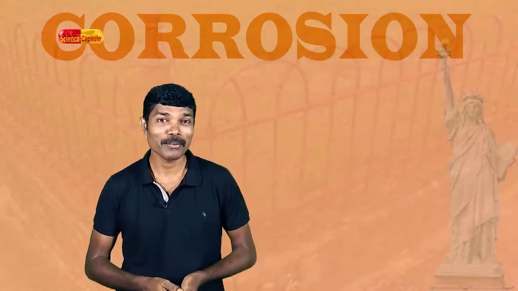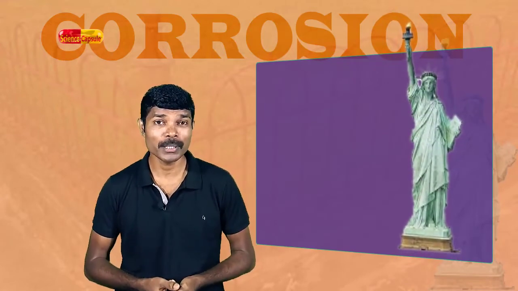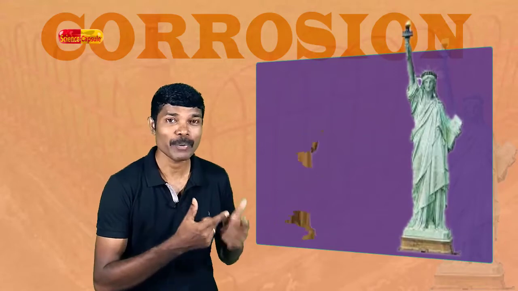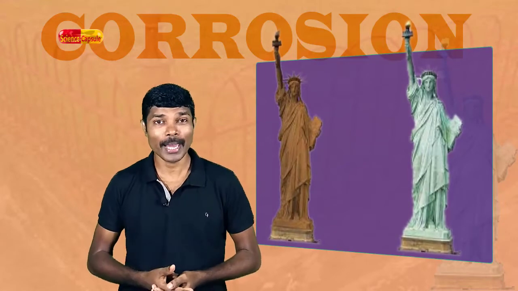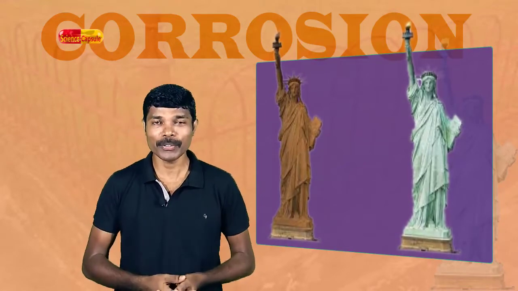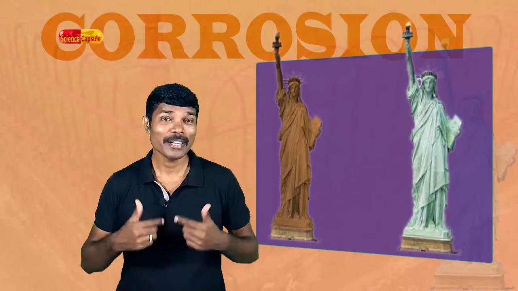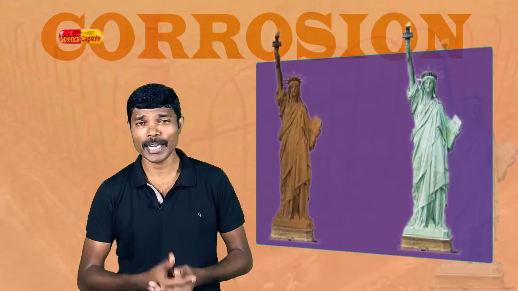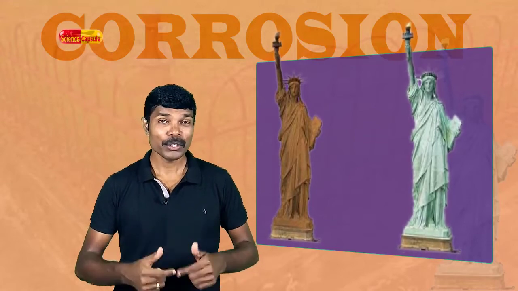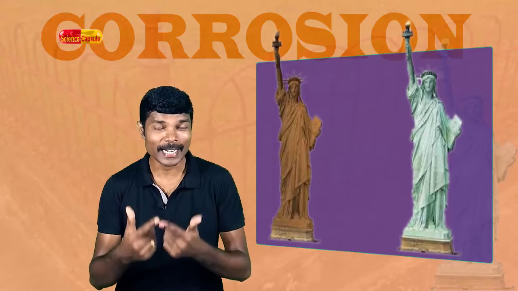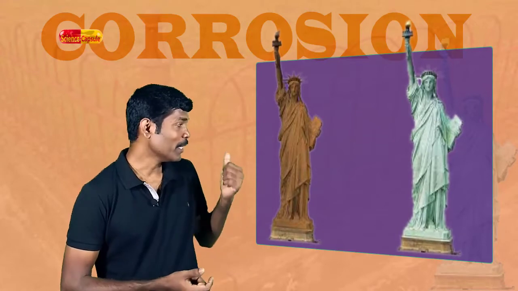In the beginning of the video, we saw the Statue of Liberty, which appeared green in color. Actually, the original color of the Statue of Liberty, when installed, was reddish brown because it is made up of copper. When the statue is exposed to air, water and acid present in the atmosphere, these substances continuously attack the Statue of Liberty. Their redox reaction takes place continuously. Due to the redox reaction, the copper changes into copper sulfide. Due to the formation of copper sulfide, which is green in color, we see the Statue of Liberty as green in color. Look at the picture here.